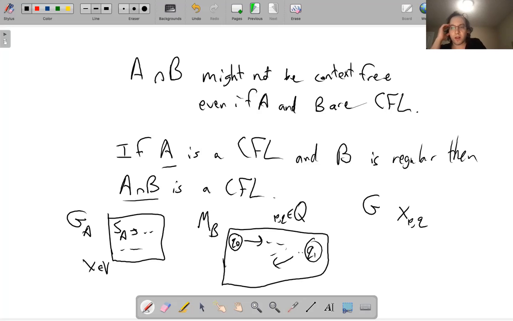So for each triple of variable and two states, we have 1 variable in the new grammar. Okay, and the idea for this grammar is that it generates all the strings that are both generated by x in the old grammar GA and also cause the DFA to go from P to Q.